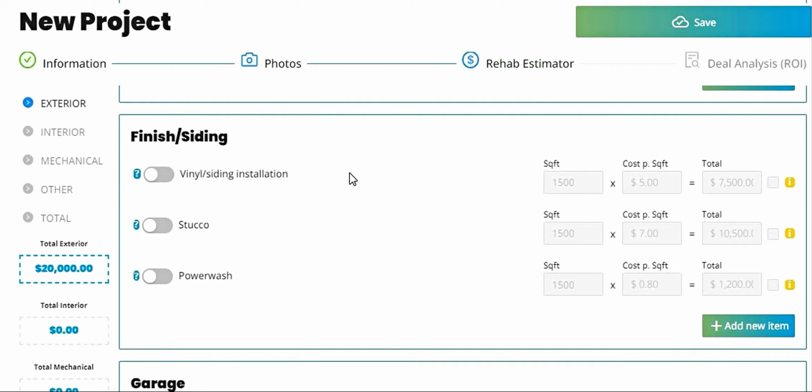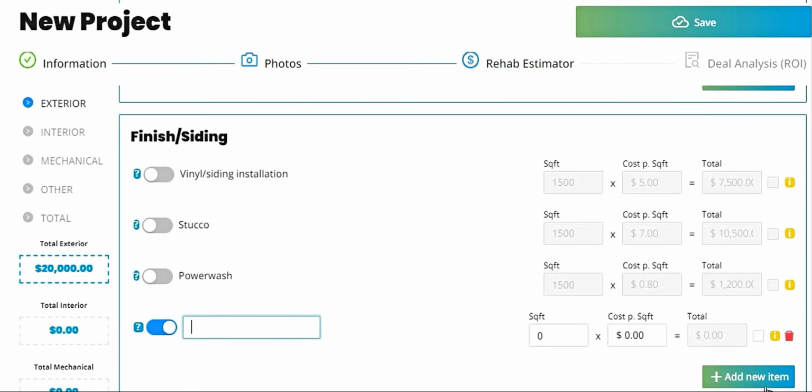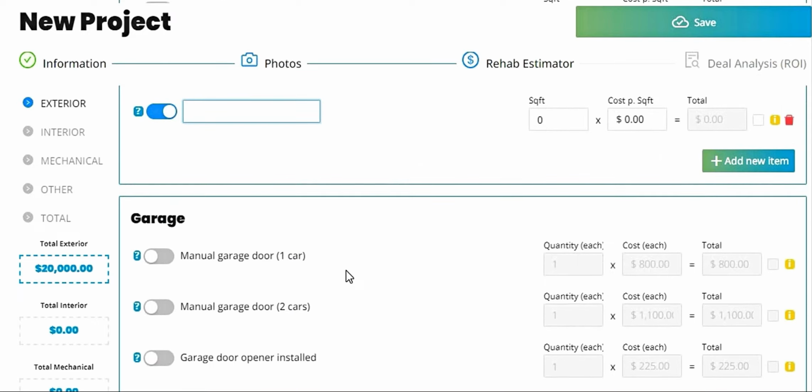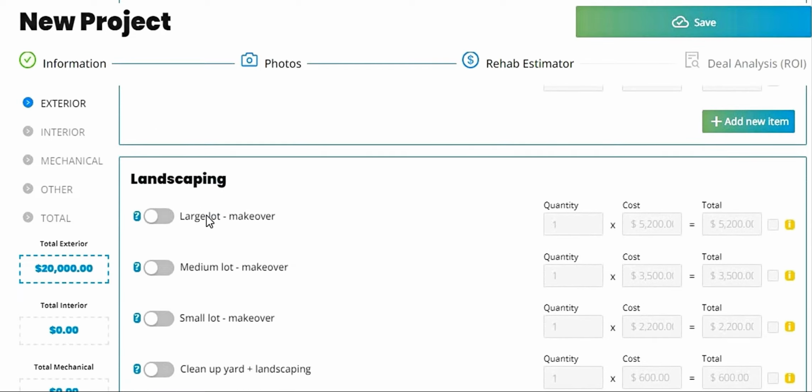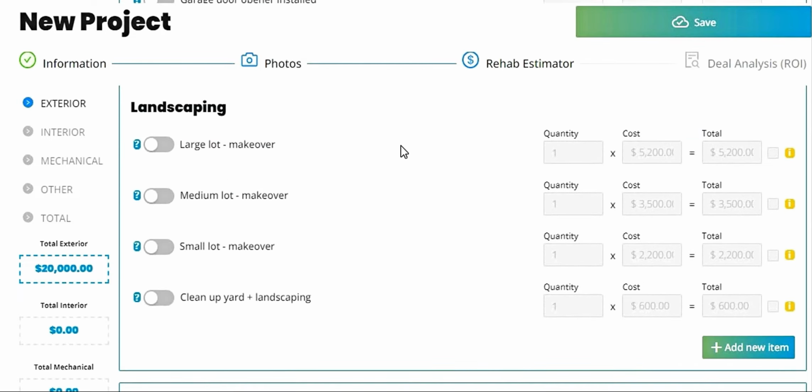If you need to power wash, whatever you need to do on the exterior, you would just select. If you need to add something, you just click in here and you can put in a description and the cost, and it's just going to keep adding to your total cost in there. If there is a garage that you need to add or fix, the landscaping, what size lot, what do you need done?